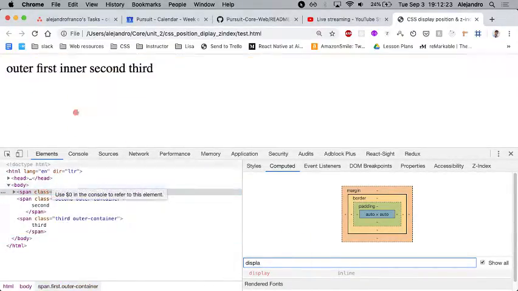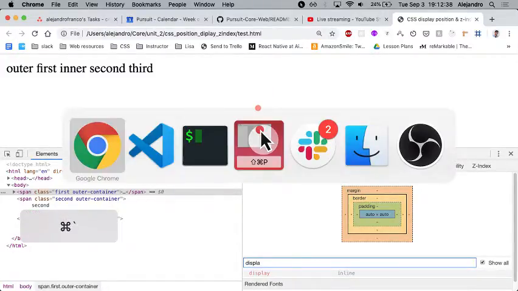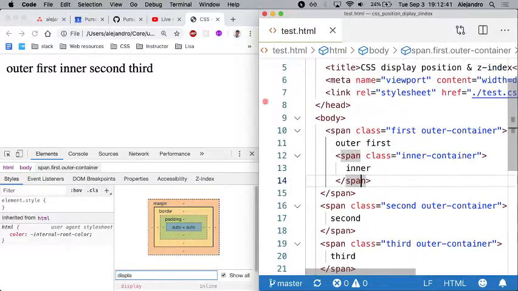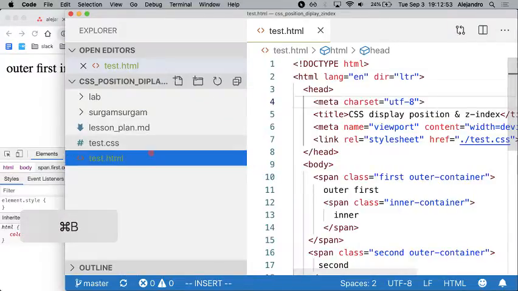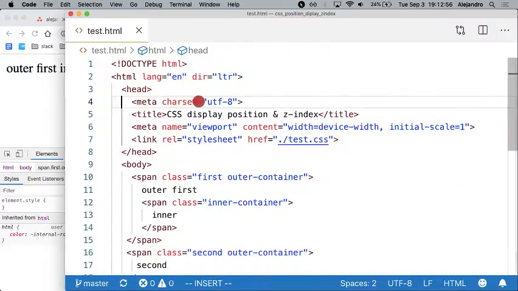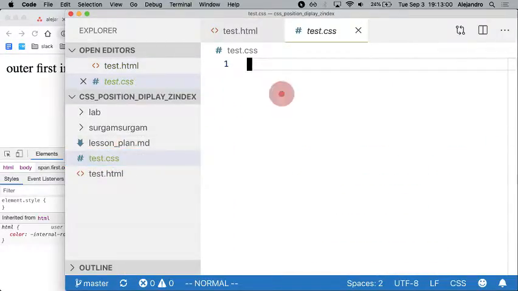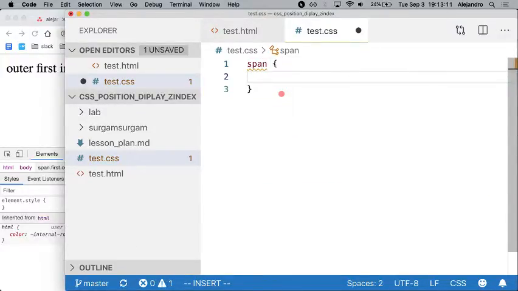Cool, so okay, everyone make those spans display block with a CSS rule selecting this span tag. For doing that, I'm going to go to my CSS file. I can open my CSS file with terminal, or if you're using VS Code, you can do Command B to toggle this side panel here. And here I have my test CSS. So I'm going to target this span tag with this CSS rule. So I'm going to do span, the display property, and I want them to display as block.